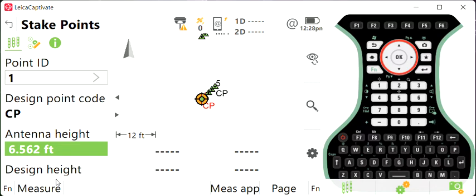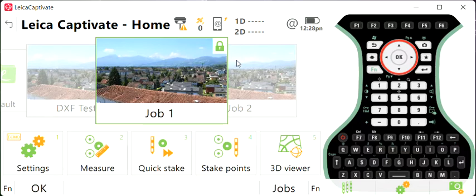Anything I store will go into this job because this is my working job, but I can now reference both sets of data. And I'm not sure very many people are aware that you can link both your working job and your control job, giving you access to both sets of data.